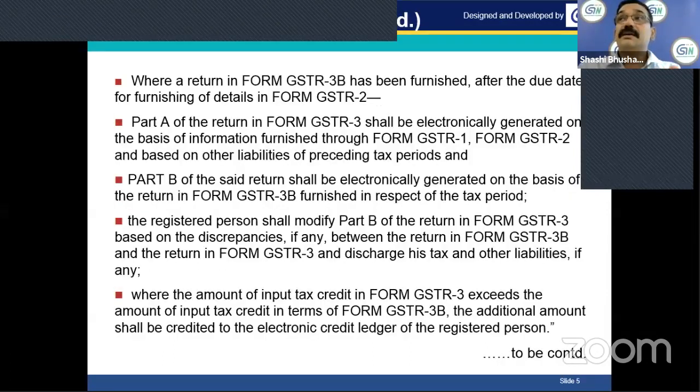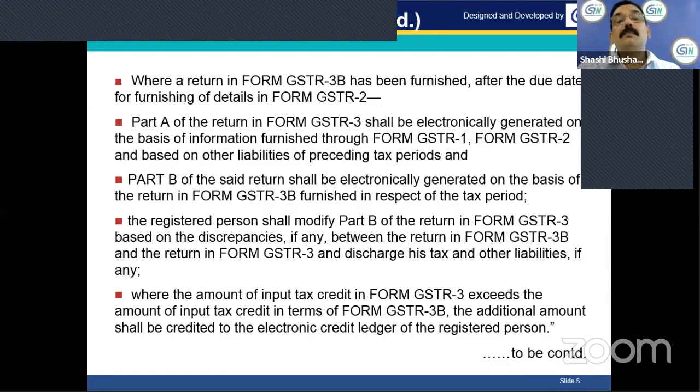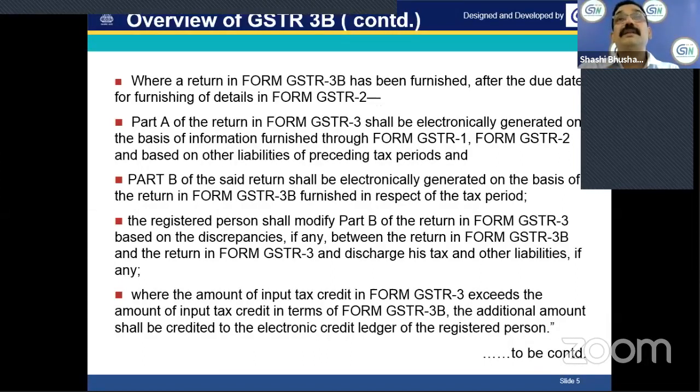Now there is a question which is there in everyone's mind, that how will they be required to file GSTR 3 once they have filed 3B? So the government has come up with notification specifying that GSTR 3 will have to be filed, but this is the gist of the notification which you are seeing on the screen. But you will be required only to furnish incremental, pay up incremental liabilities, or you will be given credit of any extra ITC that you may have claimed in GSTR 1 and 2.